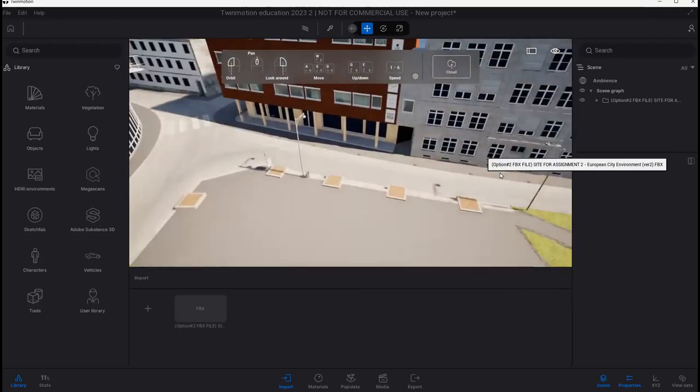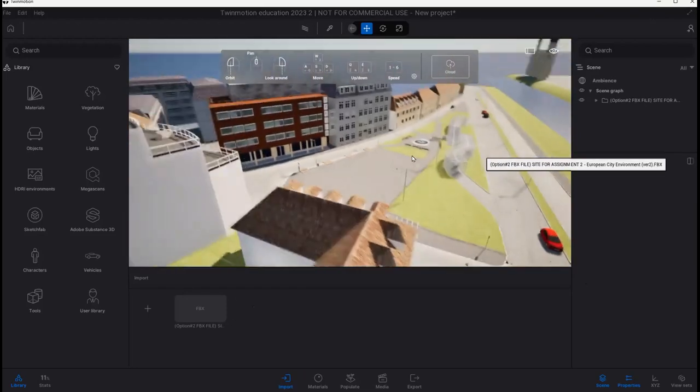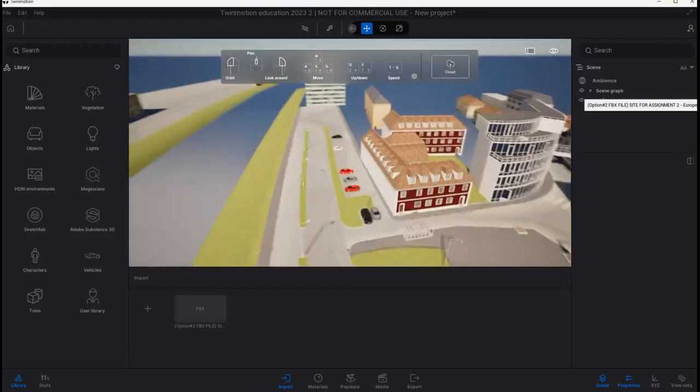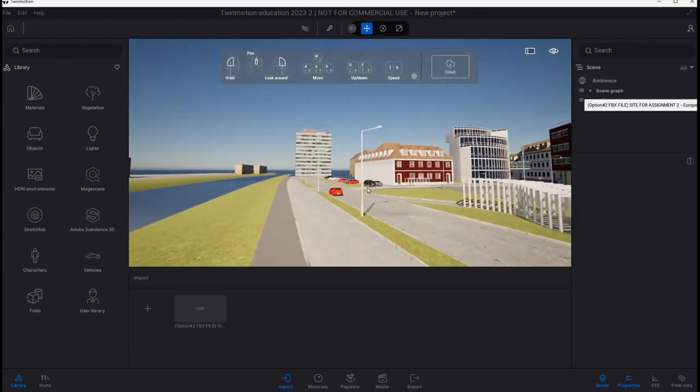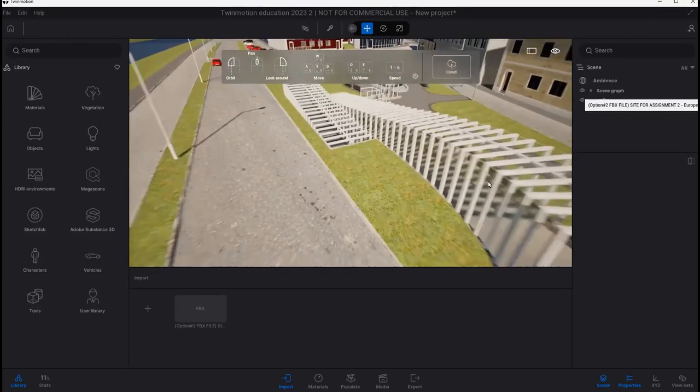All right, so this is the European site. This is what it looks like. I think this is supposed to be like a river here, and it has this very cool looking thing that goes underground to like a subway or something, right?